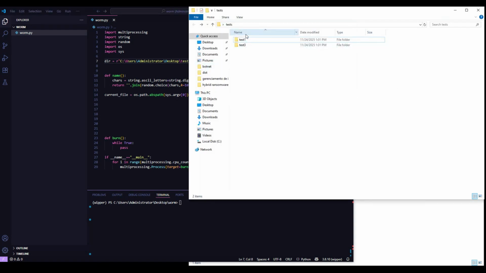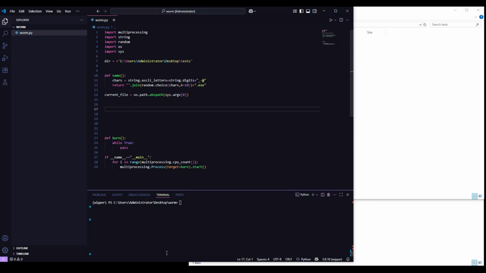Now we are going to use this file with some directories, test1, test3, and inside test1 the test2, just to understand the algorithm walking through the directory.